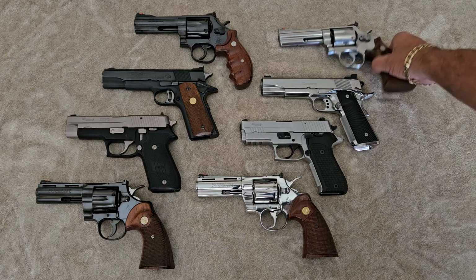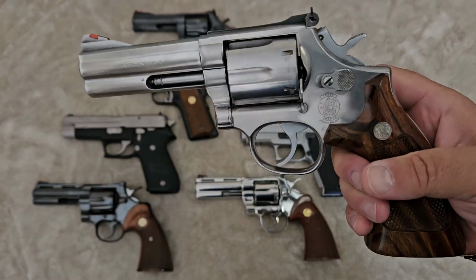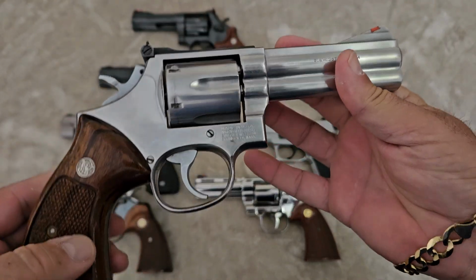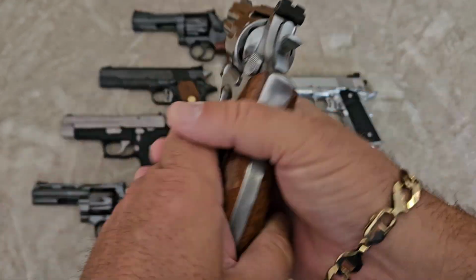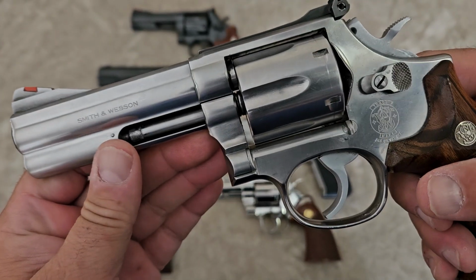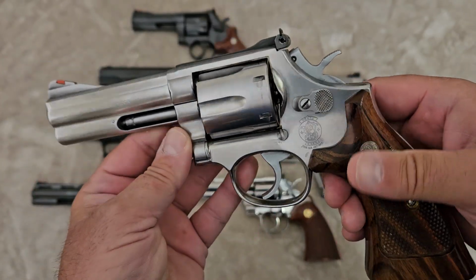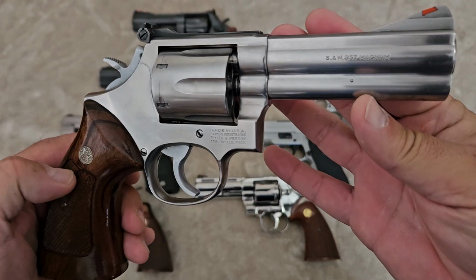We'll go through them. The top one here, let me show you that it's not loaded. This is a Smith & Wesson 686, and this is a pretty old gun. This is a no-dash 686. Stainless gun, and I like to shoot guns, folks. That's what I like to do. I like to take them out and shoot them, and if this gun gets a little scratched up here and there, I can fix it pretty easily. You know, you can correct the stainless finish fairly easy, and as you can see, this gun looks brand new, basically. It has had scratches on it and stuff before, and I have corrected it.